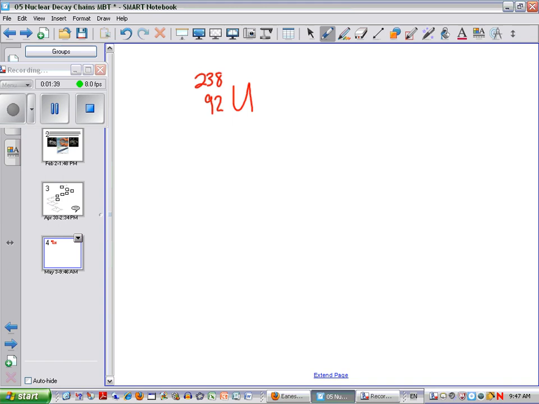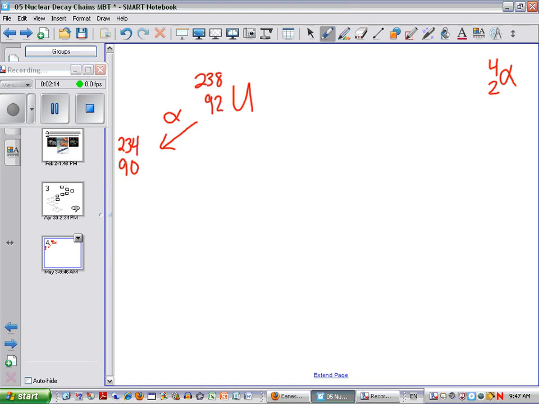Now, the first thing it says we're going to do is undergo alpha decay. And we all know, I'm going to write it over here, an alpha particle is 4, 2, alpha. If it's undergoing alpha decay, that means it's ejecting it, it's losing that. So an alpha particle is made of 2 protons and 2 neutrons. So if it loses 2 protons, what's going to happen to my atomic number of 92? It's going to go down by 2. It's going to become 90. Now, if it loses 2 protons and 2 neutrons, what's going to happen to my mass number of 238? It's going to go down by 4, so it becomes 234.